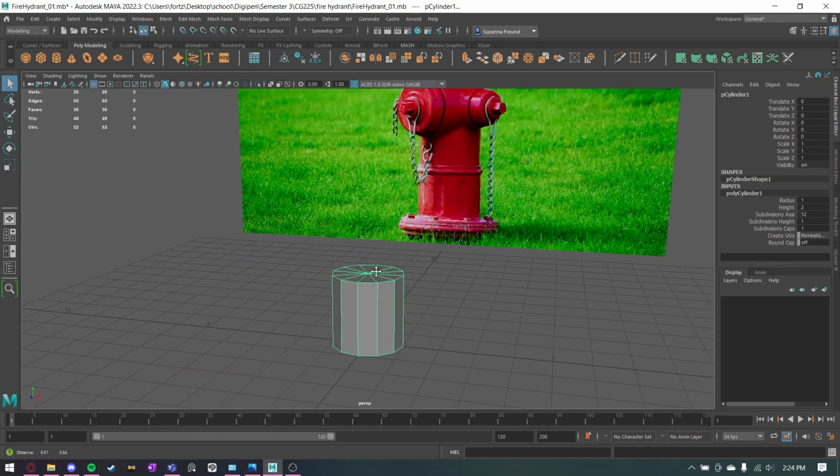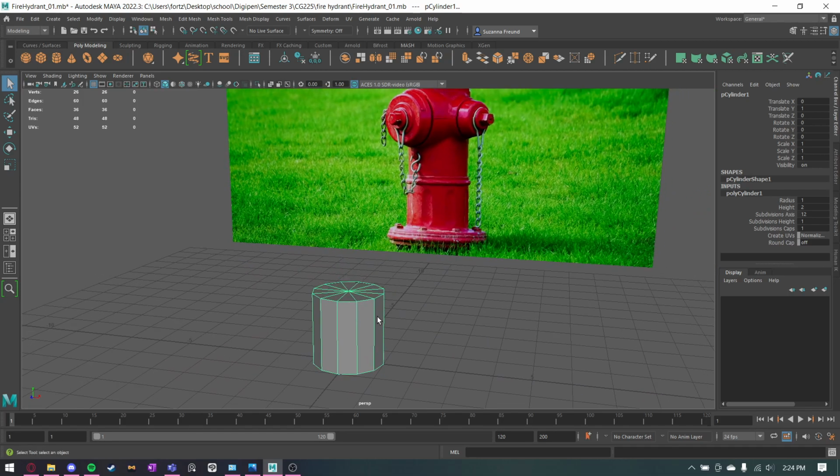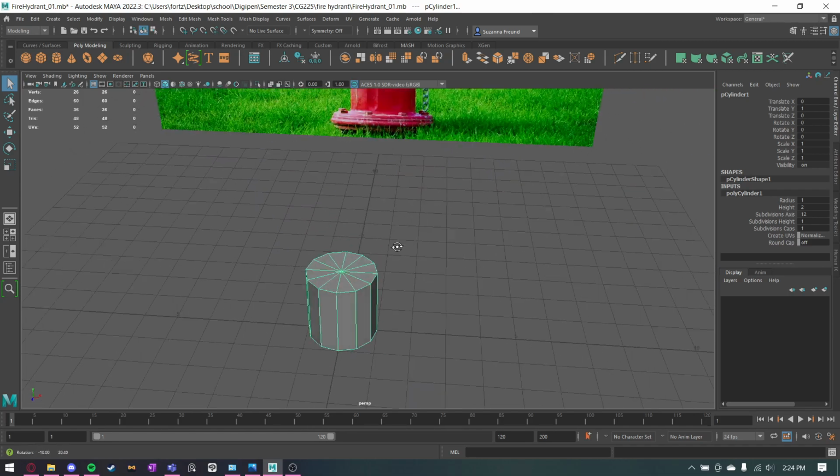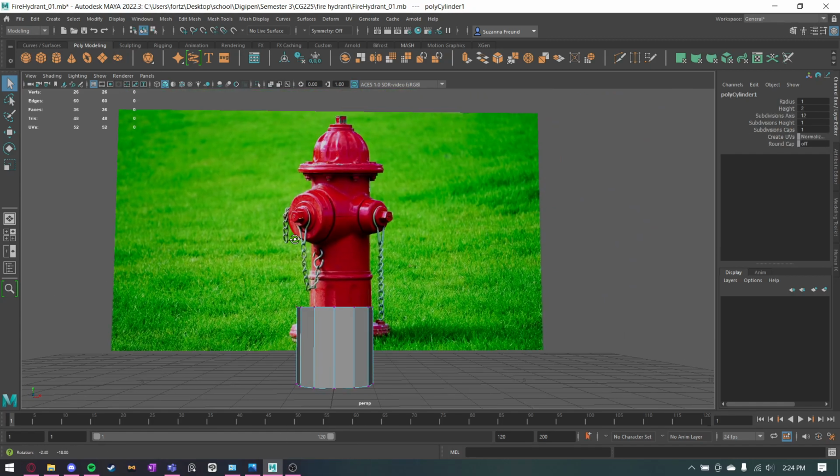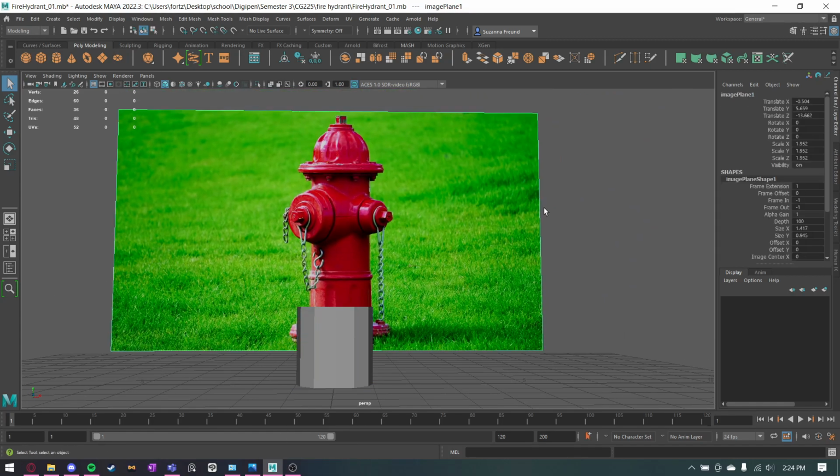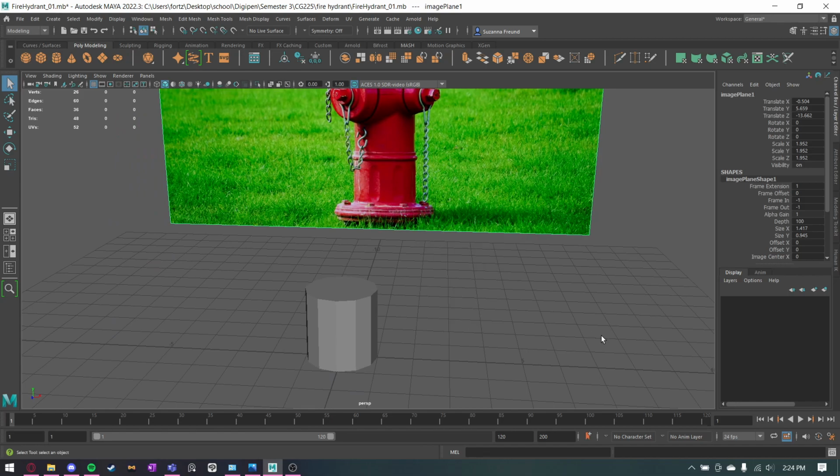What's the next step? We're just going to start the modeling process. I think I'm going to go pretty quickly this time. Actually, we're going to mess with layers first.